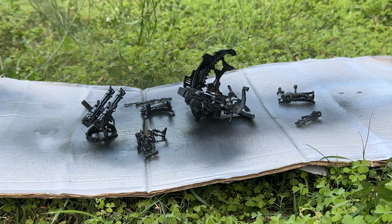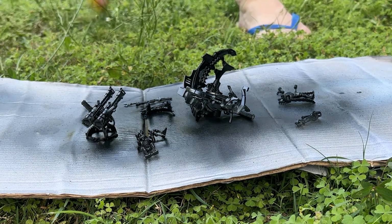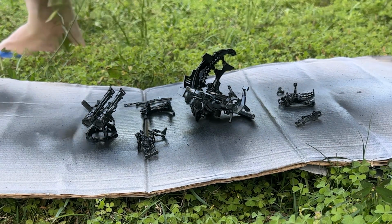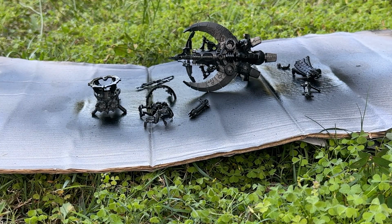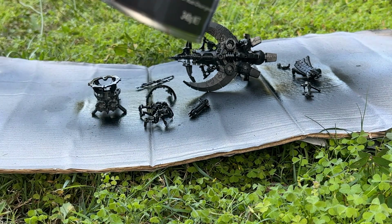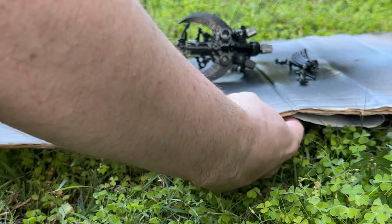And then I'm just spraying with my Rust-Oleum flat black primer paint. I'm wearing thongs, as you can see in the background, or flip-flops if you're American. I'm just trying to give a good even coat everywhere without putting too much on and losing the detail. However, because I'm also trying to film it at the same time, I've got it next to the ground, so it's a little bit awkward here.